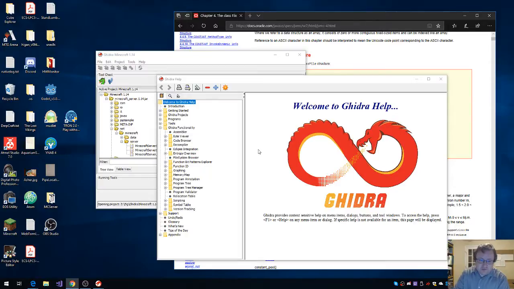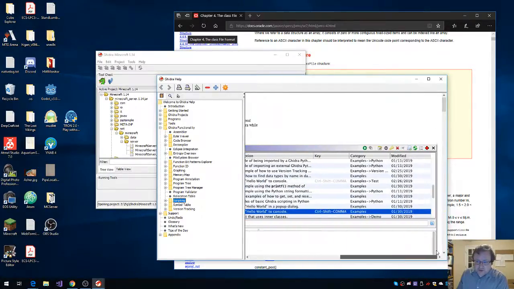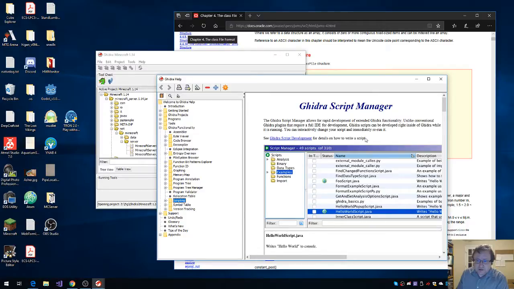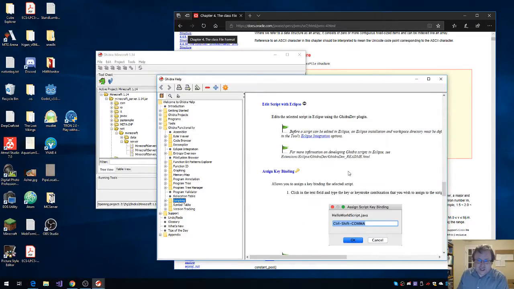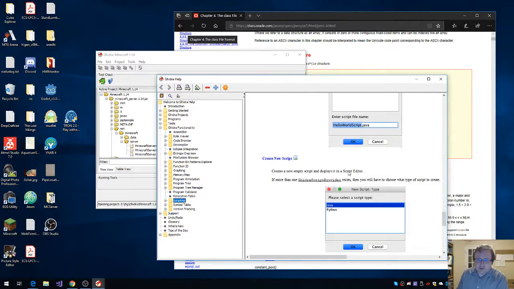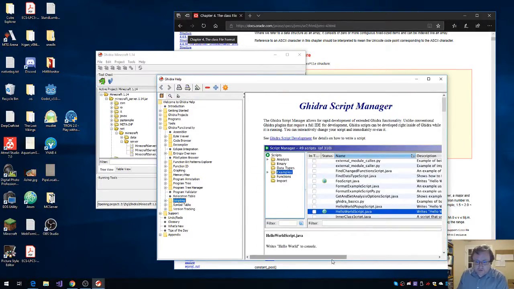So we looked and saw that yes, it appears that there is some support for scripting in Ghidra. So we're going to do an initial experiment, an initial run through on scripting. I have not had time to look over this since the last time, so we'll see how this goes.